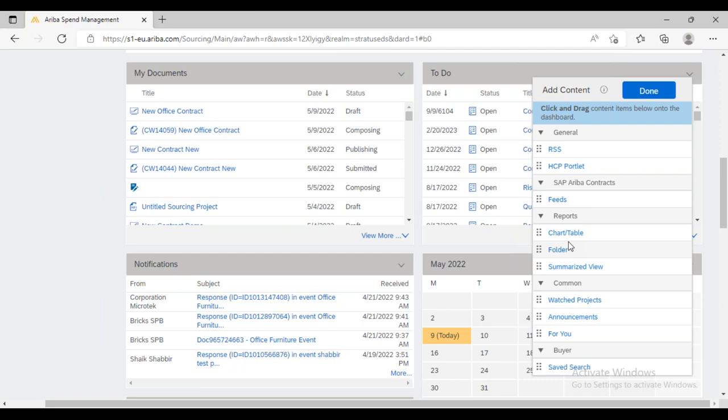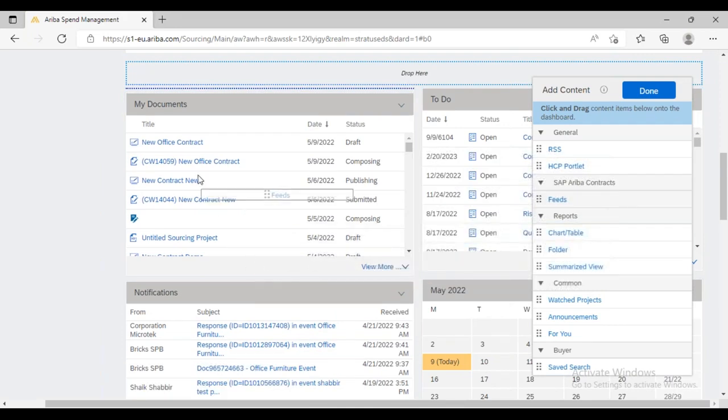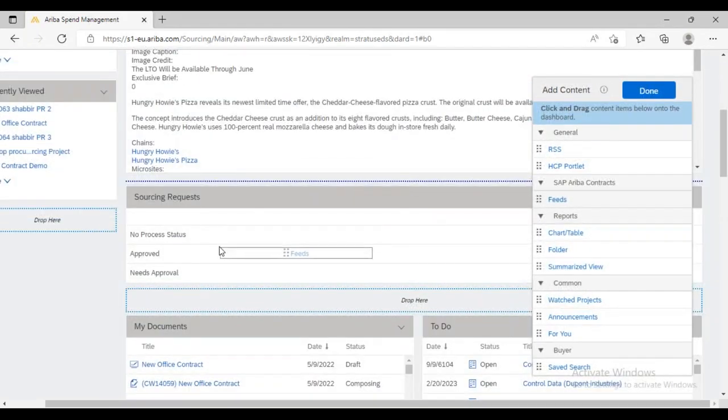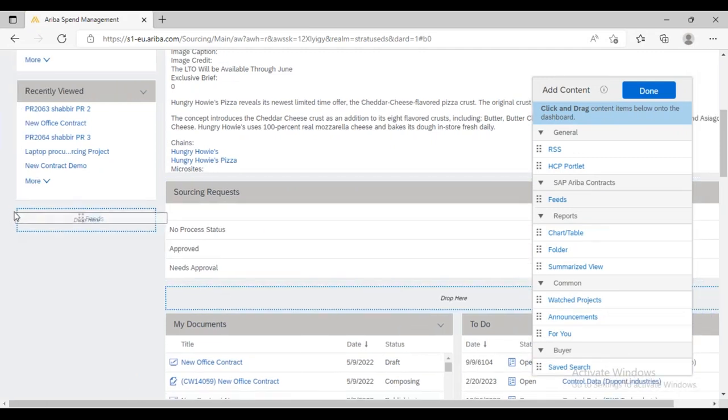If you want to add any of the content here, we basically use the drag and drop option. It's up to you, whatever content is suitable as per your requirement. So we have to pick any of the content here. Let's say for example, I'm going to pick this goods content. We have to pick this content and drop it anywhere, wherever we have the space, or based on this dashboard design, where the system is asking you to drop here, right?